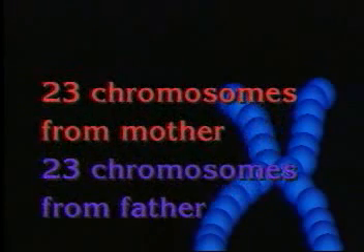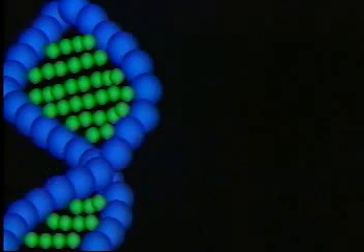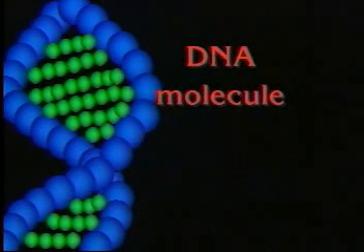This way, the sex cells each contain half the number of human chromosomes, so that when an egg is fertilized by a sperm, each sex cell is providing one half the chromosomes, for a total of 46. So, an individual receives 23 chromosomes from their mother and 23 chromosomes from the father, to equal the 46 chromosomes that make a human. The chromosomes contain genes, which are found on a long coiled molecule called DNA.